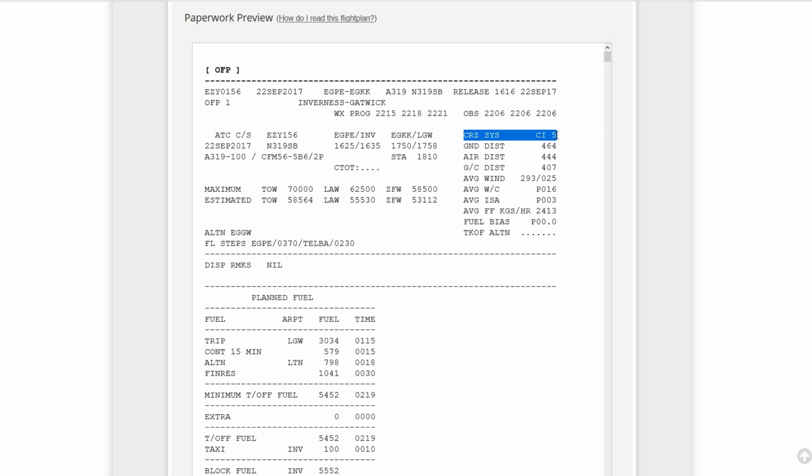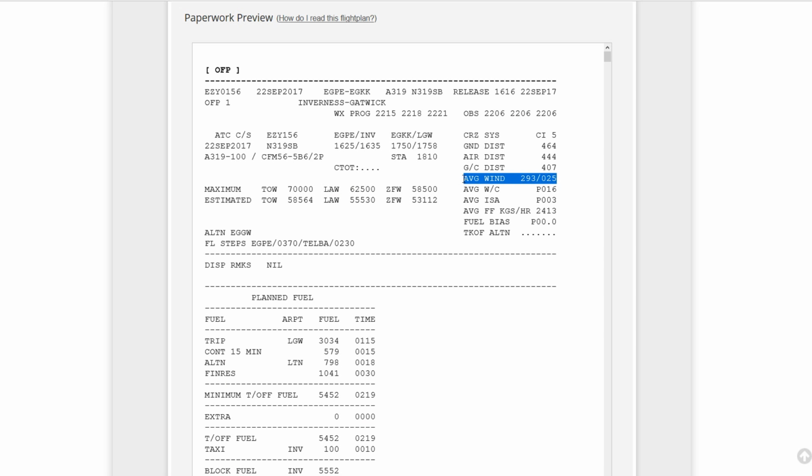The next piece of data, which is often needed, is the average winds. So for the FMS in your aircraft to accurately calculate what time you're going to be reaching certain waypoints, it's often good to pick up the average wind conditions along the path of the flight. You can see the average winds for this flight will be 293 at 25 knots, or coming from a direction of 293 at 25 knots.